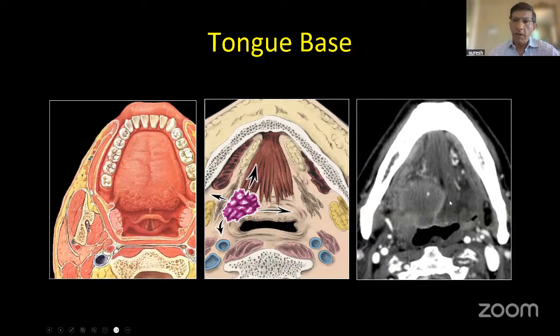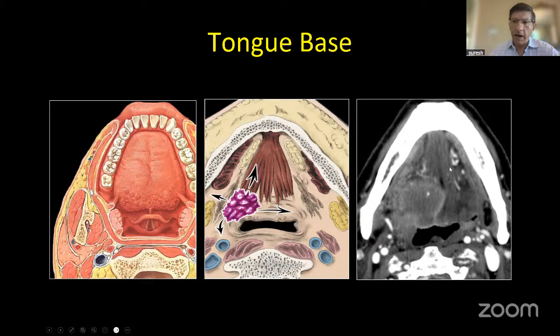So how do we know that we're actually looking at the tongue base? When we look at CT scans, these muscles that go from anterior to posterior are actually in a different area of the head and neck. We'll talk about this later, because this is in the oral cavity, specifically in the floor of the mouth, and we'll come back to that later.